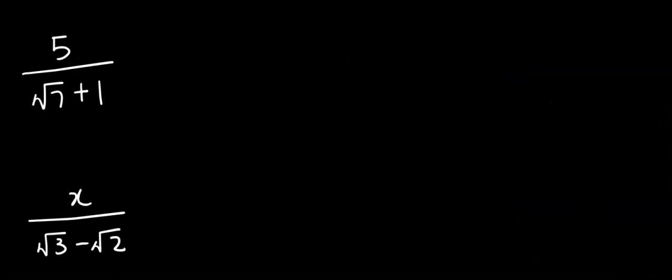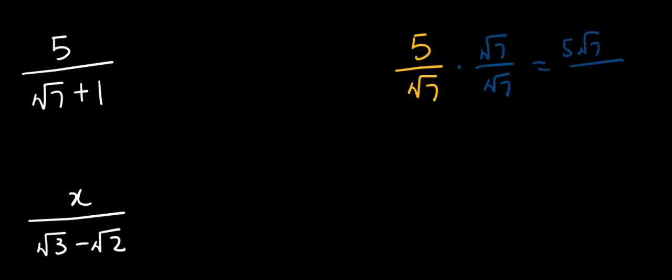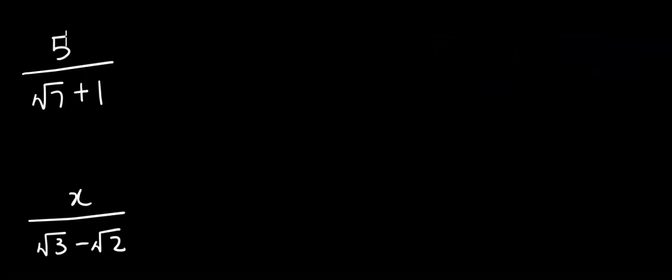Our next practice is rationalize denominator. Now, let's look at our first question. We have 5 over square root 7 plus 1. Unlike the earlier practice, if we see something like this, we want to rationalize the denominator. All we need to do is to multiply a square root 7 over square root 7. And then we have 5 square root 7 over 7. We are done. Now, this time it's a little bit different because we're going to times a square root 7 minus 1. And on the top is also square root 7 minus 1.